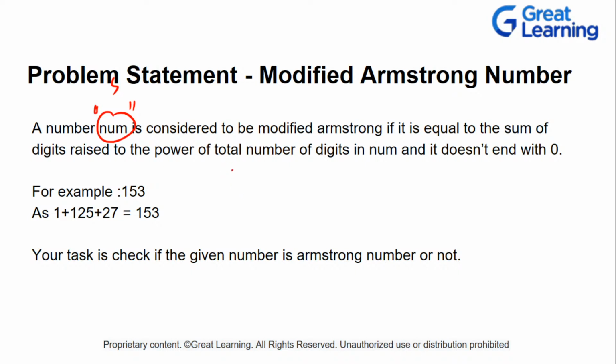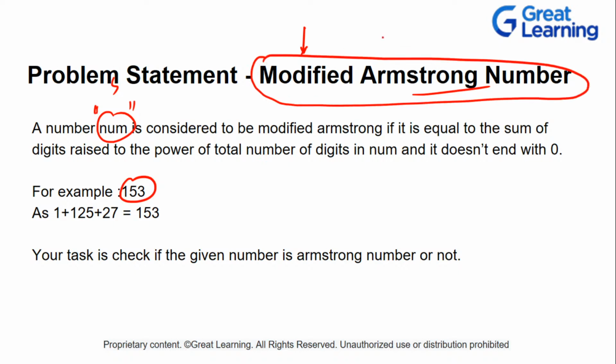So now let's try to analyze this problem. You see over here, we have this number, 153, given to us, and we want to find out if this number is an Armstrong number or not. But the problem statement is saying that it's a modified Armstrong number. In most cases, whenever you solve a problem, this will not be given to you. This is just a hint for you guys. It will be given to you directly in the form of this. So this is just for the sake of simplicity. Let's forget about this.